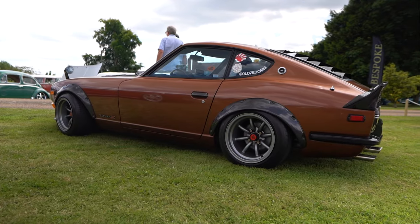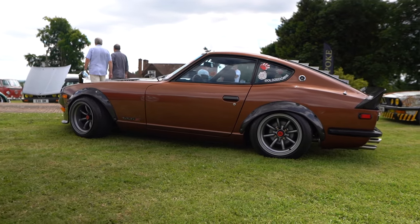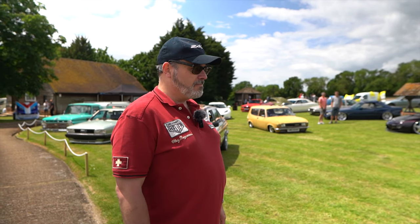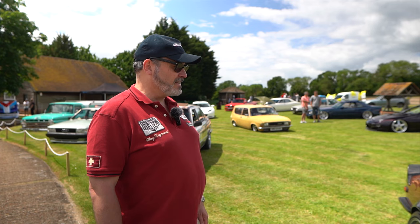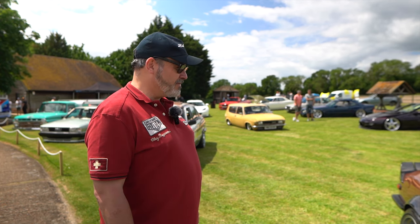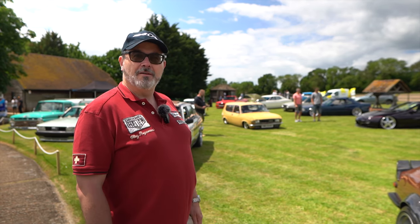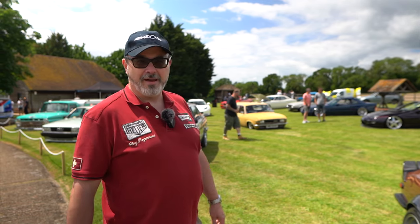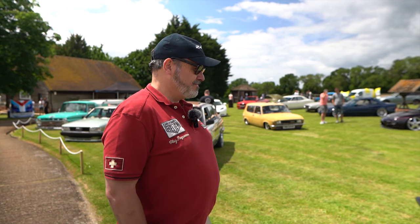That counterbalances the carbon I've added on the outside of the car. I've got a 1978 260Z which is a UK car, right-hand drive, much less modified, much easier to drive, much more comfortable — nice big balloon tyres and soft suspension, a lot more relaxing. But this 240Z can be hard work, and I just love it. I love the shape, the noise it makes, the smell. It's an old school car you have to drive — no ABS, no traction control, no power steering, no electric windows. Just you and the car and the fun.